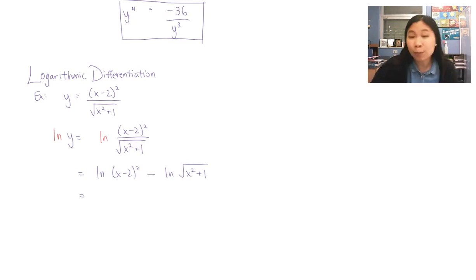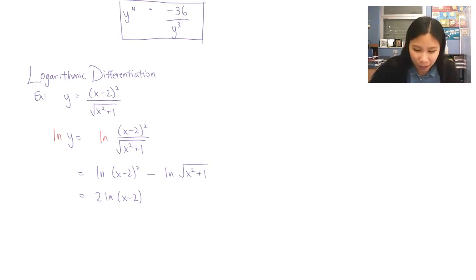And then remember, exponents can also be rewritten so that you can bring the exponent down to the front. So natural log of x minus 2 squared is just 2 times the natural log of x minus 2. And once it's being multiplied by that 2 instead of being squared, then it's just a constant multiplier now. So when we find the derivative, the 2 just stays there.